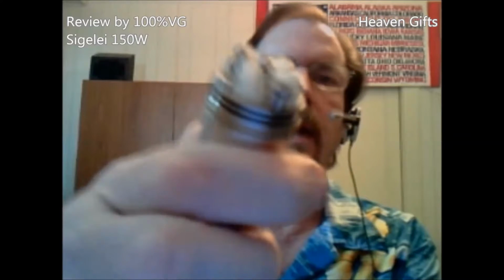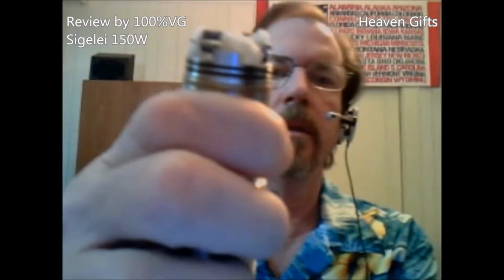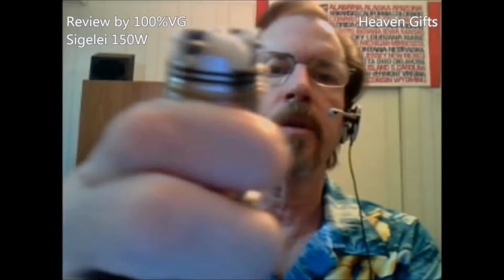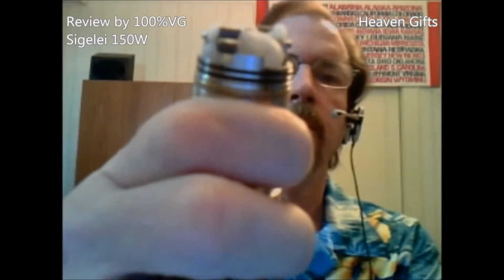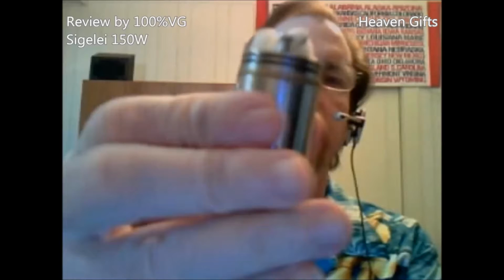And I'm back. Here I am with my first monster build. Quad coil setup, all wicked up. I did my best to maintain and try to show you the airflow between both coils. You can see daylight through there.